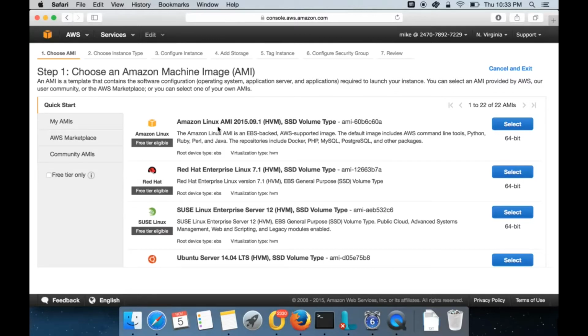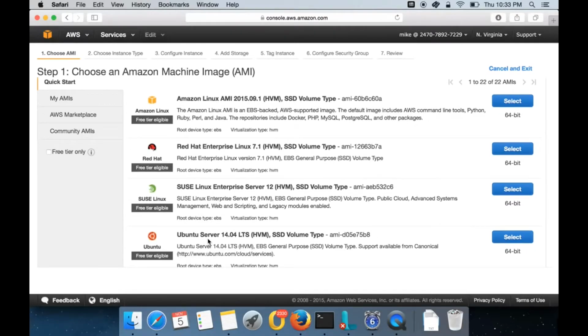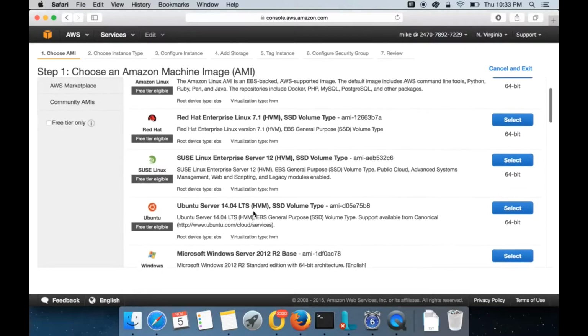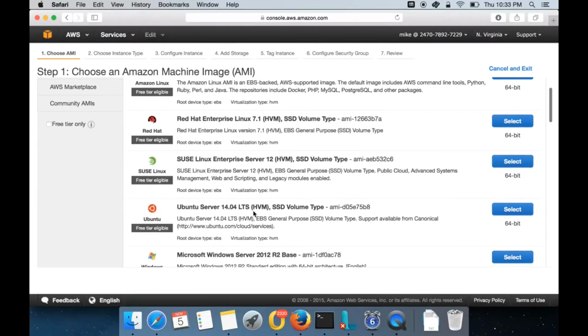Amazon Linux is Amazon's proprietary Linux operating system. Like Red Hat, it's Amazon Linux. The good thing is Amazon Linux is pretty much similar to Red Hat or CentOS. You don't find much difference. I like this. And Red Hat, SUSE, and Ubuntu. These are the four flavors of Linux operating systems supported by Amazon. Other than these four flavors, if you go and click on AWS Marketplace, you can find CentOS or some other Debian OS, all those things you can find here. Still, you can use those images and launch an instance.